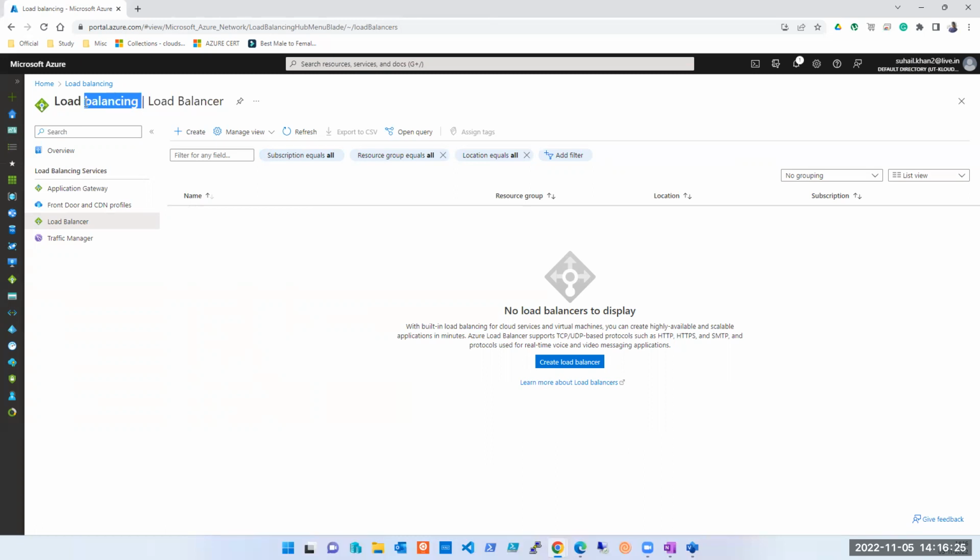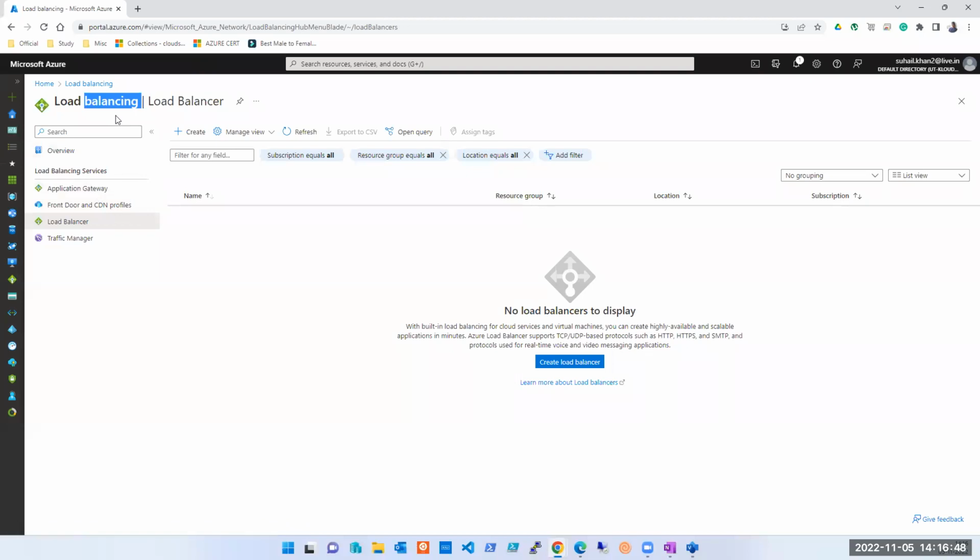And in cloud, AWS and GCP also have load balancing. Under load balancing technology, they have different services. Names could be different. We are not discussing them now, just to avoid confusion. If anyone wants, I can quickly send an image which has all the data: AWS has this service for load balancing, GCP has this service, Azure has this. But we are focused on Azure, so let's talk about Azure.